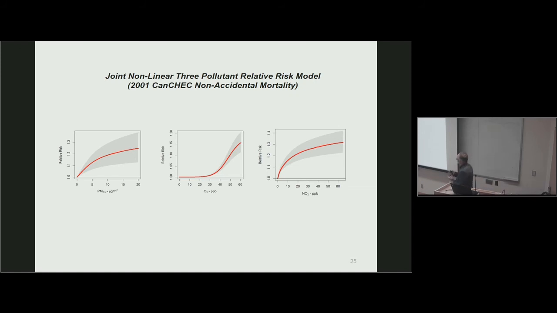I showed you three maps, one for PM, one for ozone, and one for nitrogen dioxide. And these are what the dose response is. This is a joint model, a three-pollutant model, so all of these pollutants are controlling for each other. And we see a superlinear, sort of linear tailing off a bit for PM. We see a very different dose response for ground-level ozone, so a clear threshold, and then going up. And for nitrogen dioxide, we see a very strong superlinear association. So now we're able to get multiple pollutant nonlinear models, and we can base those because we have such huge sample sizes in these cohorts.